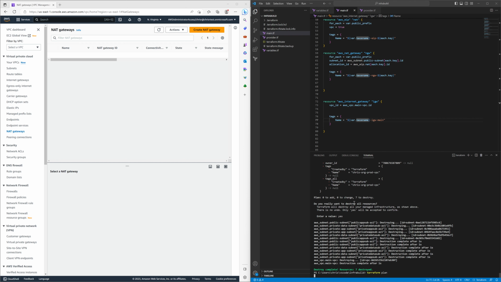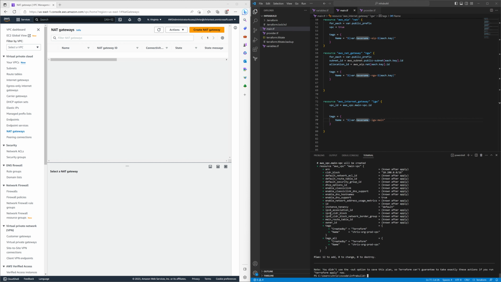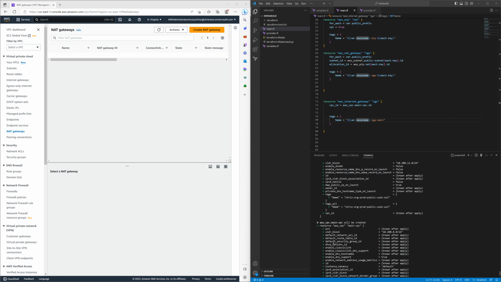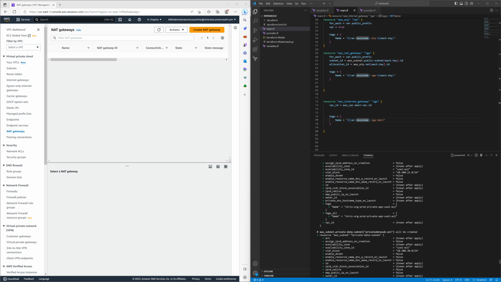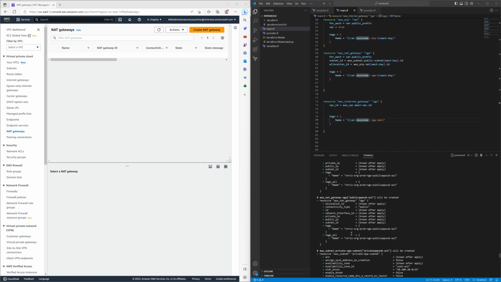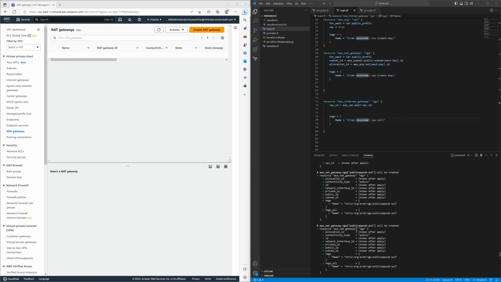So before we had, so now we have 12 to add. If you look, this is the main VPC, subnets, create it, subnet. This is the NAT gateway. So here's a NAT gateway, create it in public connectivity.